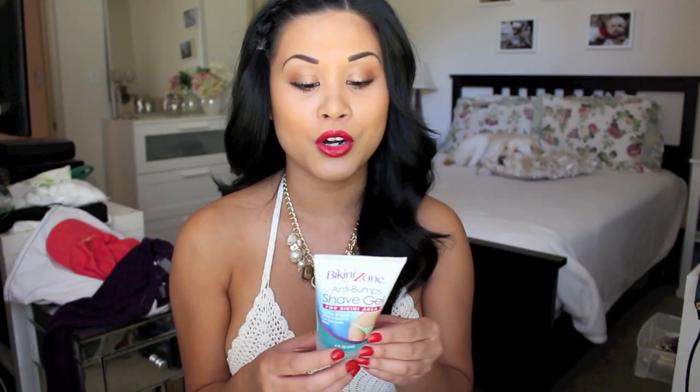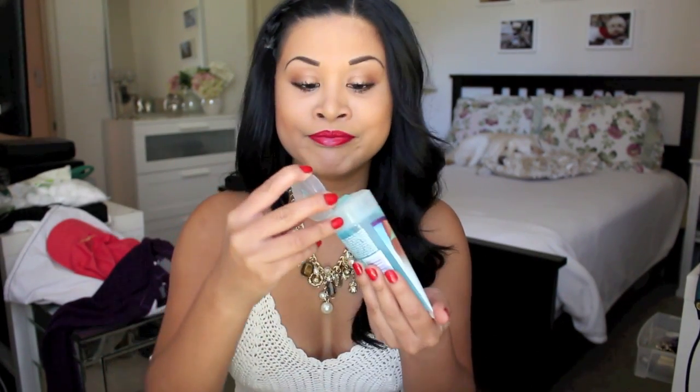Another thing I bought from a haul is this Bikini Zone shave gel. This is a shave gel for your lady parts. It smells like a man's soap. Sometimes I like to use men's shaving gel — using their shaving cream just feels so good. I like to put something minty after a shave anywhere because I feel like my pores are opening up. But for a drugstore product this is amazing. It doesn't matter how much is growing down there, it will get it all. Have you ever nicked yourself down there shaving? It burns like hell. But with this one it's actually really smooth and glides on really nicely.